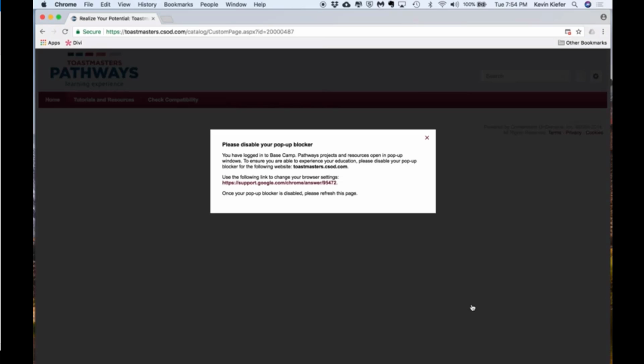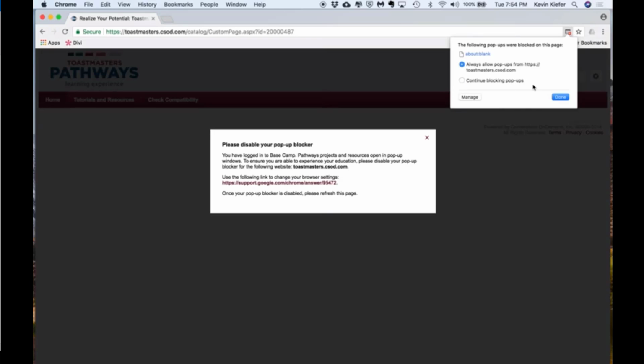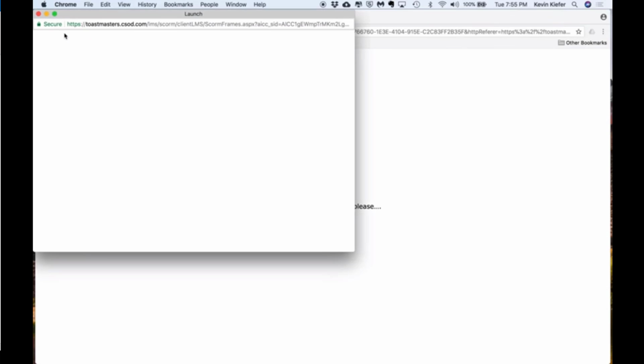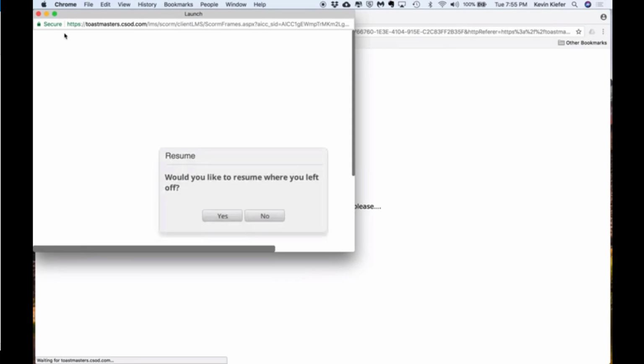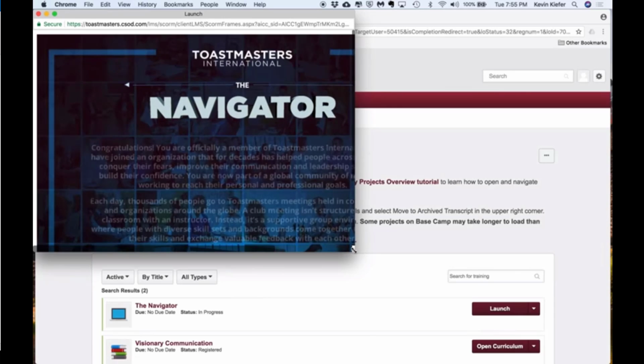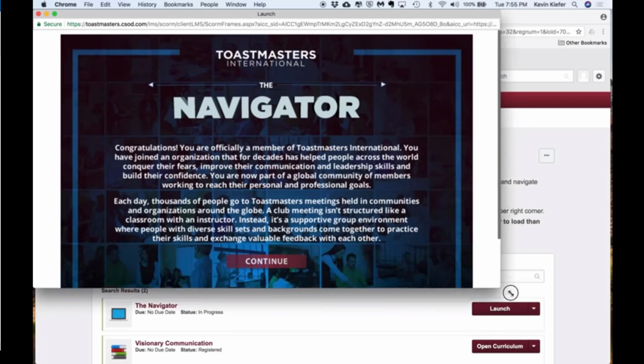In order for Navigator to work online, you need to disable the pop-up blocker in your browser for at least this web page. If you're using Chrome, you'll see up top there's this little box here with a red X where you can quickly allow pop-ups from the page. Press Done, and then over here refresh the page and it will reload. If you're using Internet Explorer, Safari, or another browser, you'll need to read the instructions in your browser as to how to turn off the pop-up blockers.